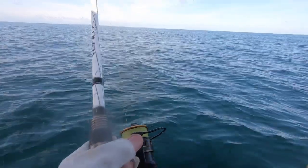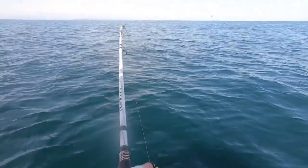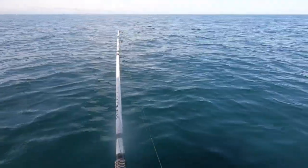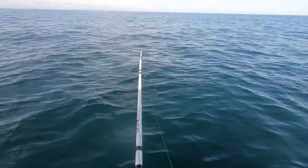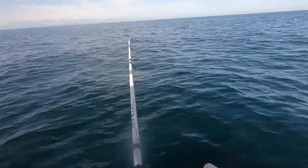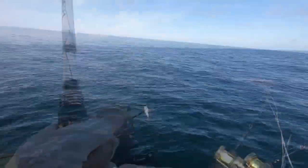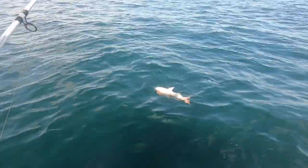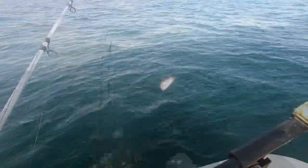Yes, when the sharks turn up, you sort of got to get your fish up quite quick, but with this light gear, it's quite hard. You've got a good fish, and then the beast will come around and punch it off you. So it gets a bit tricky. Let's hope he swam away. Good fish, there he is. Best fish of the day so far. Whoa. Great fish. Beautiful.